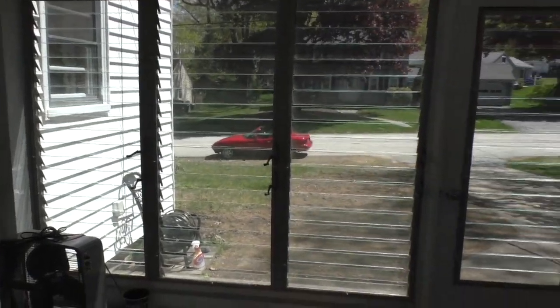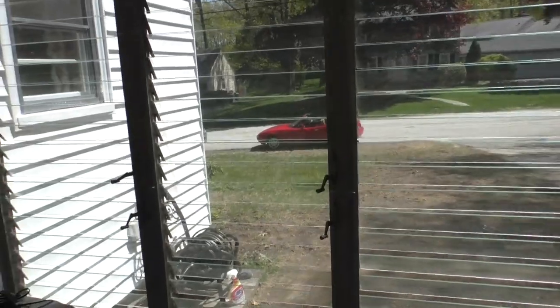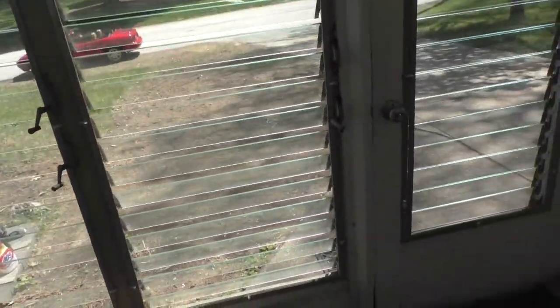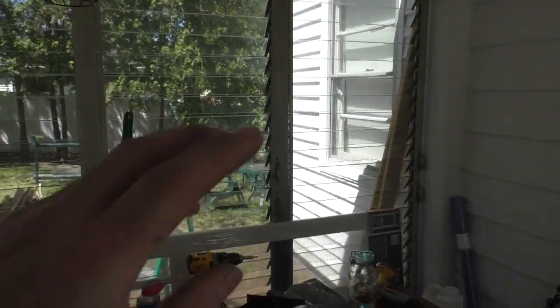Welcome back, everyone. When we left off on my home renovation repair video, not renovation, we're just fixing things here, I had repaired all of these jalousie windows so that they now fully function, and the screens are fixed, cleaned. I remounted them with new clips, and it's all nice and happy. Then we're talking about this side here, the back of the house.